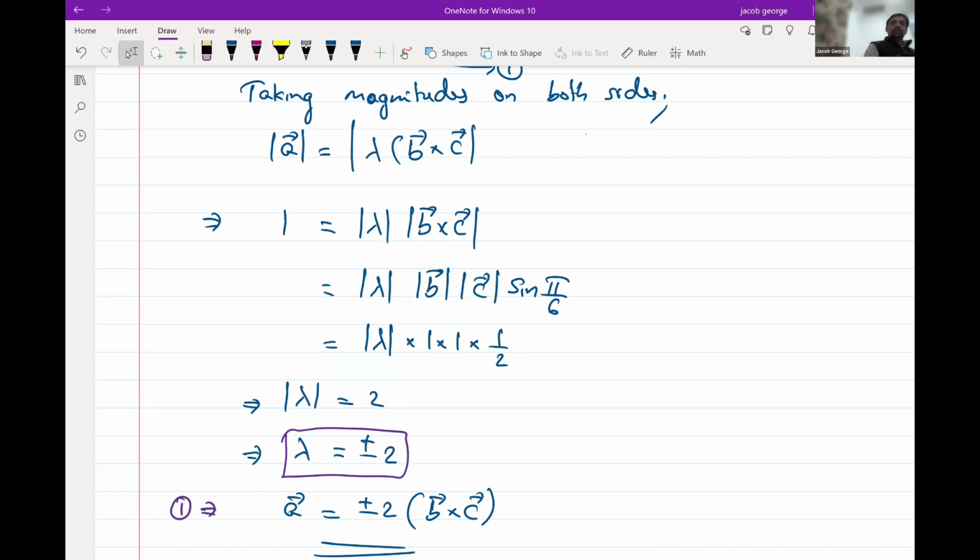Next, I go to this one, the 3D chapter. In 3D, the importance of the chapter is that one of the 5-marker questions is from 3D. You know 4 5-markers are there. One 5-marker is from chapter 1. What is chapter 1? Relations and functions, either equivalence relation or one-one onto function, bijection. These types of questions are coming.